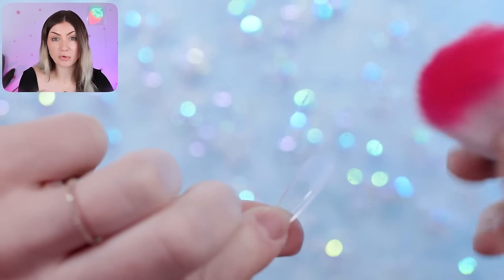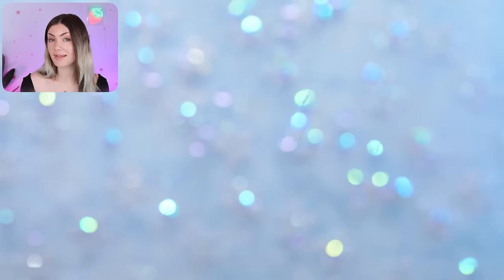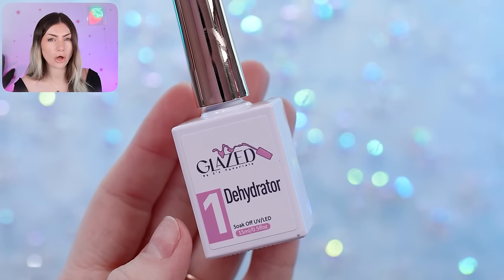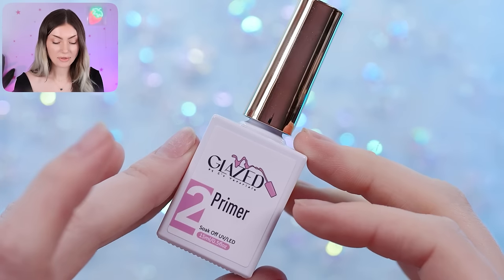Dip it in acetone and then rub it roughly on the back of the tip so that it's leaving a texture. Now, something that this kit had that a lot of kits don't usually include is a dehydrator. A lot of kits include primers but not dehydrators, so I do like that this came with one. So I'm gonna just do a dehydrator now all over my nails. And then now the primer.